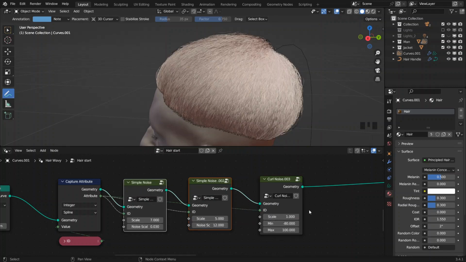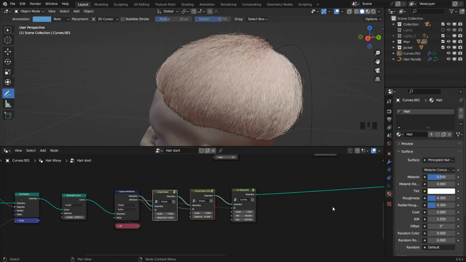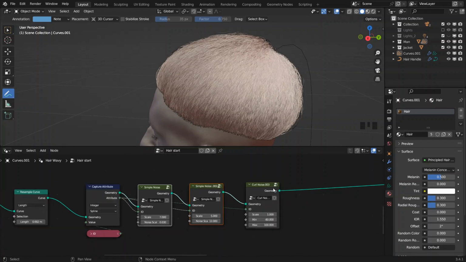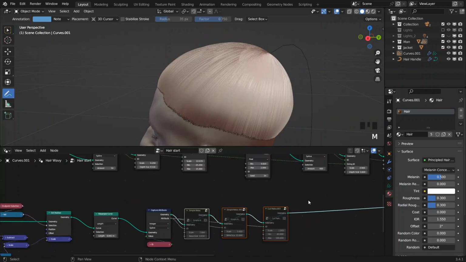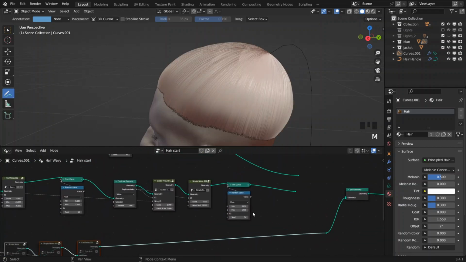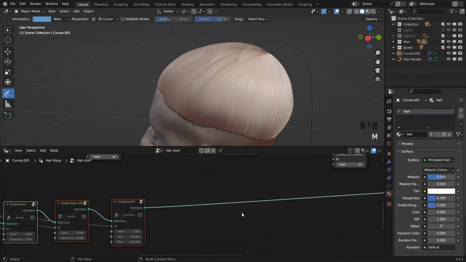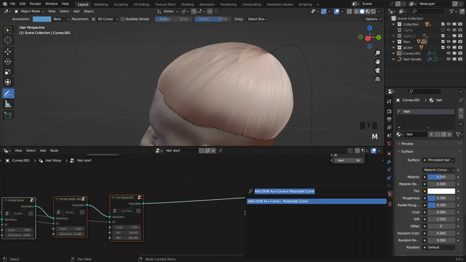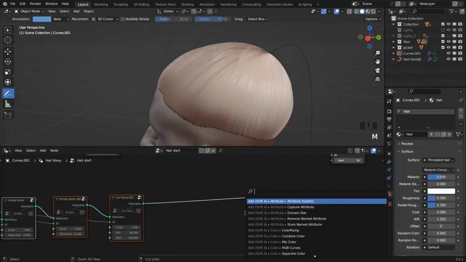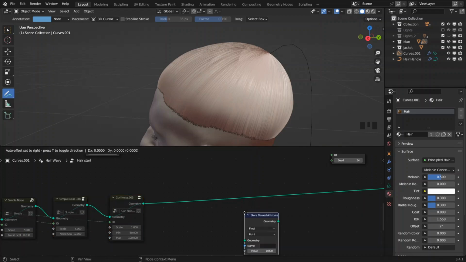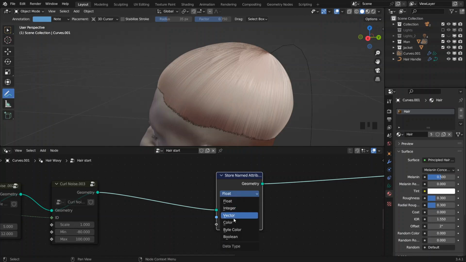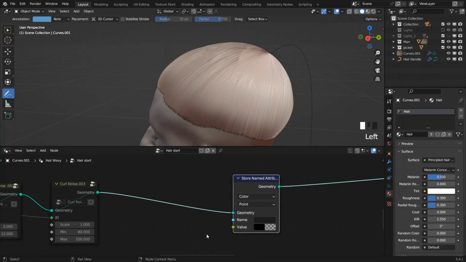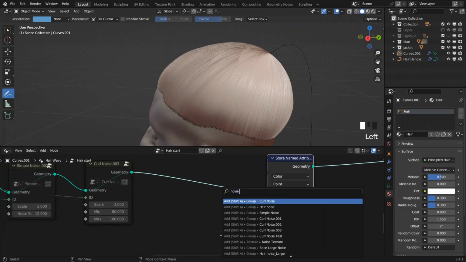Now I'm going to show you how you can add some random color to your hair. Let me, for having better performance, turn all this off. And I'm going to use an attribute in here. Store named attribute, and set this on color. Use a noise texture.